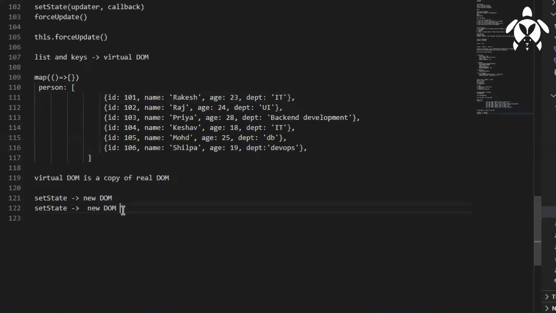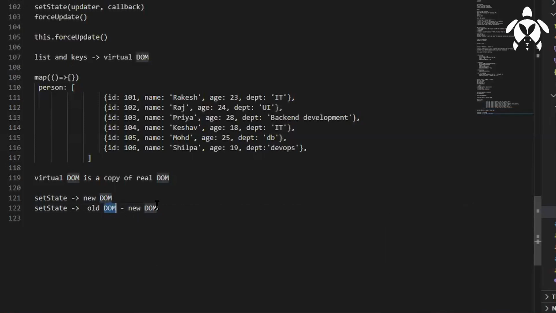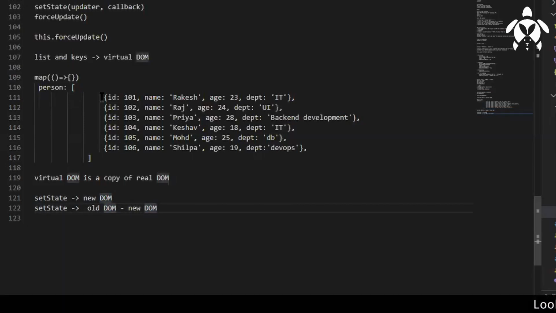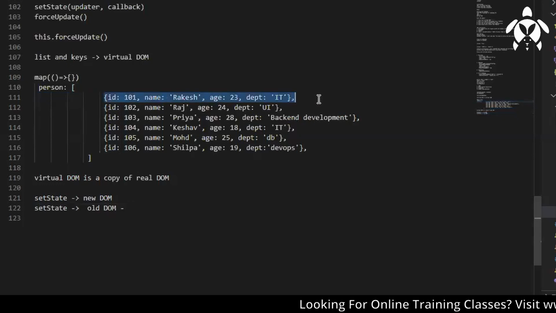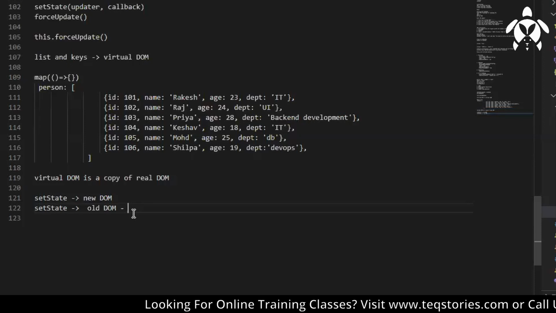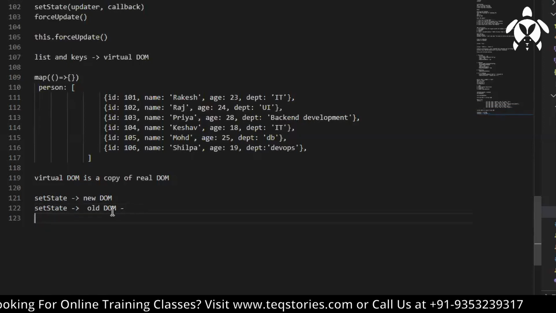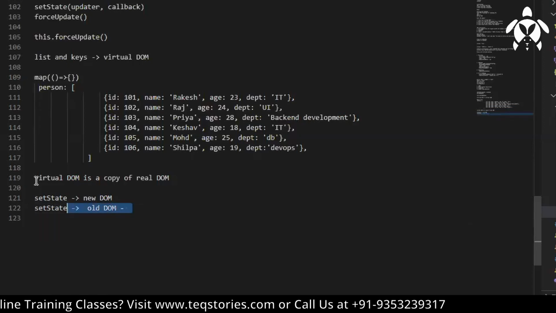Then what it will do, it will compare, okay, now this DOM will become the old DOM, and a new DOM will be created, and it will compare, and based on comparison only, okay, it will make changes to that particular thing, okay. Instead of creating a new DOM, the old DOM only will take care of the same changes, okay. Otherwise, it will keep on creating a new DOM and then compare with the old DOM, and in that way, it will make your performance faster, right? So in this way, your virtual DOM will be working.